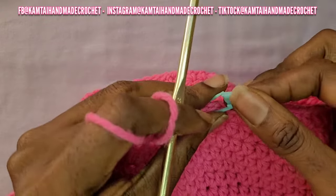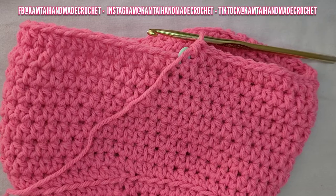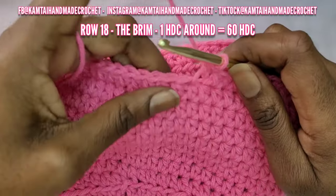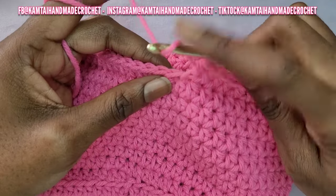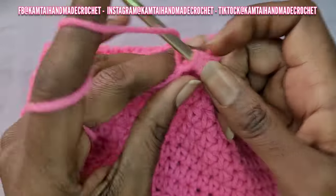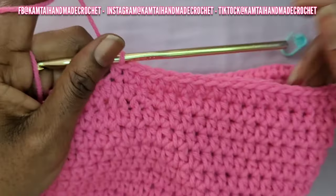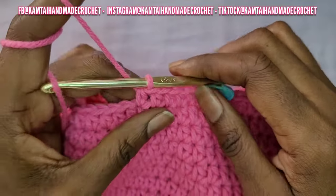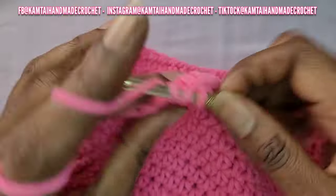Make sure that you are putting your stitch marker into your first stitch or you will get lost. Now that we've done all of our half double crochets in the front loop, we're going into row 18 and we're going to just make regular half double crochets going all the way across — nothing in the front loop, nothing in the back loop, just regular half double crochets. You're staying within 60 so you should still have 60 half double crochets when you get back to the beginning. Remember to put in your stitch marker.